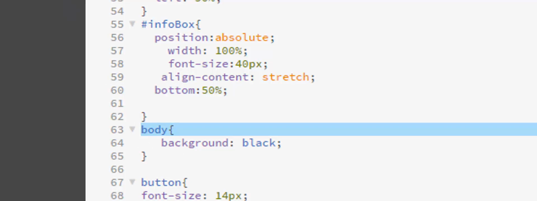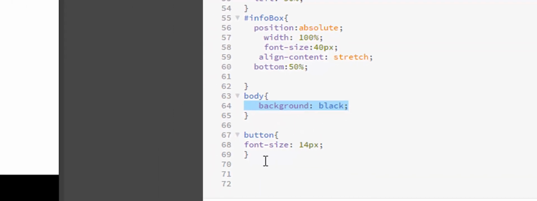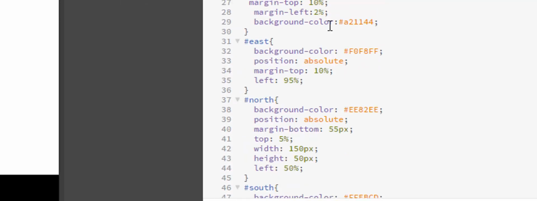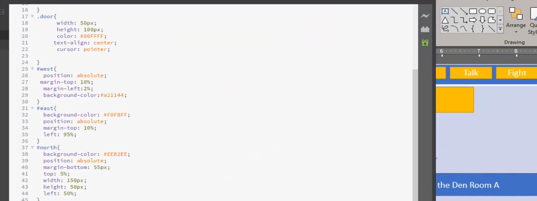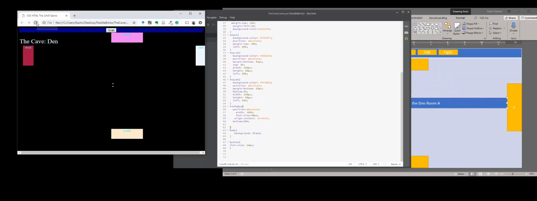And then I took the body, actually, the entire body of the HTML, and I just made that black. So this actually should change because I'm overriding it with this black background. And anything with a button, I increase the size of the button. So with this CSS, we should be close to what we intended to have.